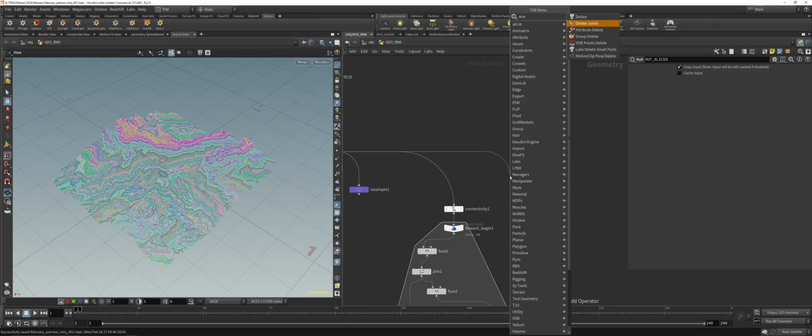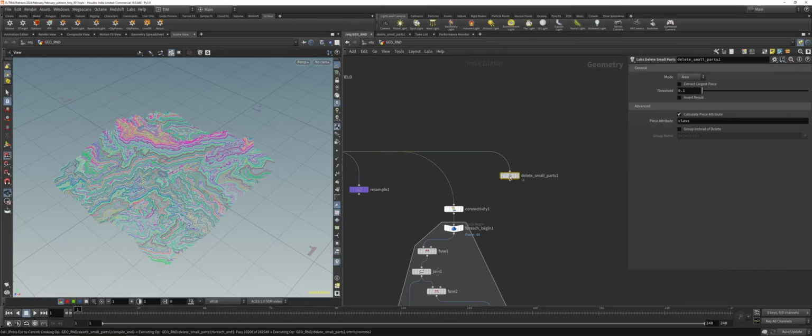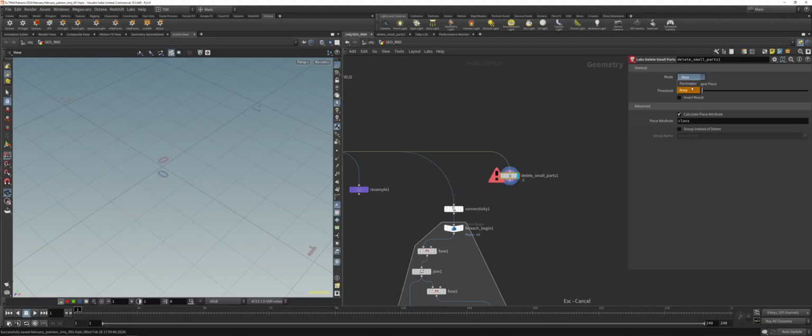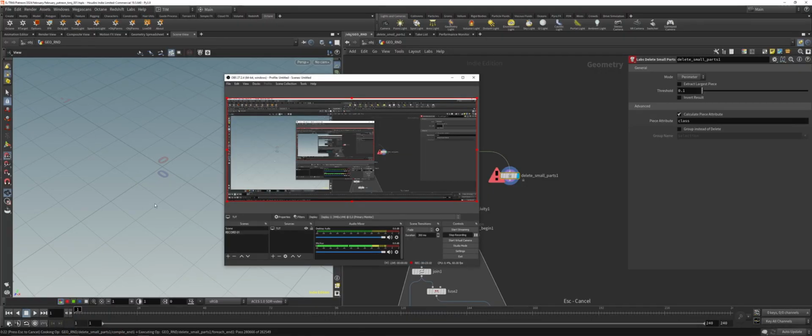Let's go for delete small parts. And this should go for the parameter. Sorry that you guys need to wait here a little bit.